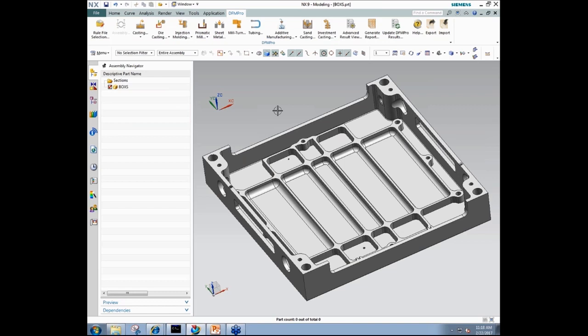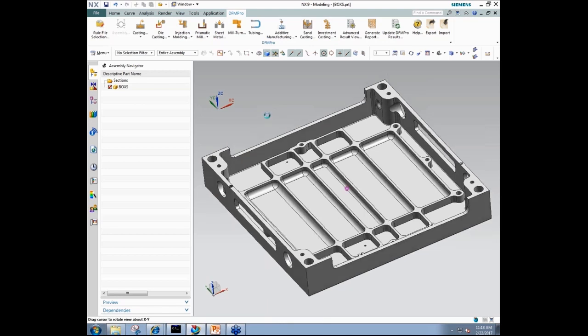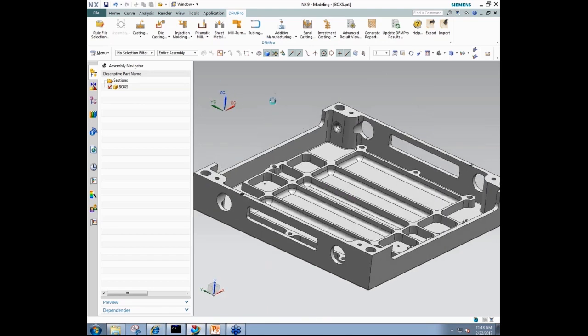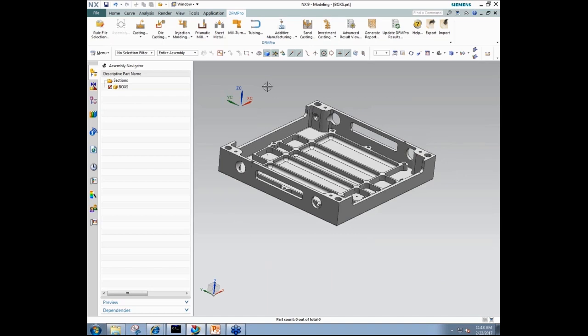Obviously the form, fit, function, as a designer I will have to take care of. But now I am really interested in looking at, having done this part, is it really going to be good for manufacturing? Can I send it out immediately? At that time you can look at what DFMPro is going to tell me about this particular part.